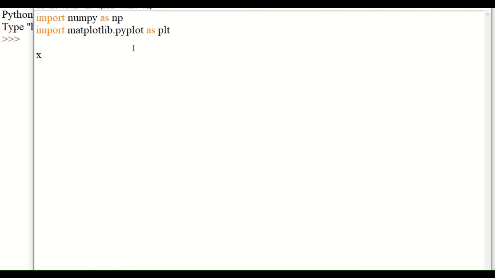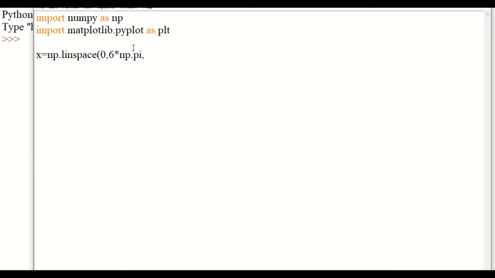We'll call x as x equals np dot linspace. As we discussed in the illustrating example, we'll choose the minimum value of theta as 0 and the maximum value as 6 pi. So 6 star np dot pi. We'll choose some 1000 points in between.